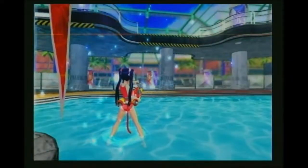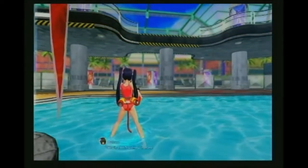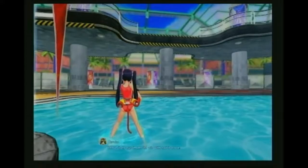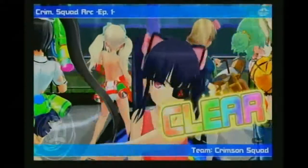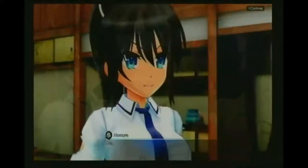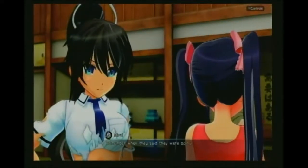Senran Kagura is a game that contains lots of fan service. Whatever you do, don't touch the Senran Kagura. Please enjoy the rest of this video, that's all. Of course I like Senran Kagura, Peach. This game is full of fan service and that's intentional. And yeah, it's a bunch of cute girls running around shooting each other with water guns, whether you're playing the PC version or the PlayStation 4 version.